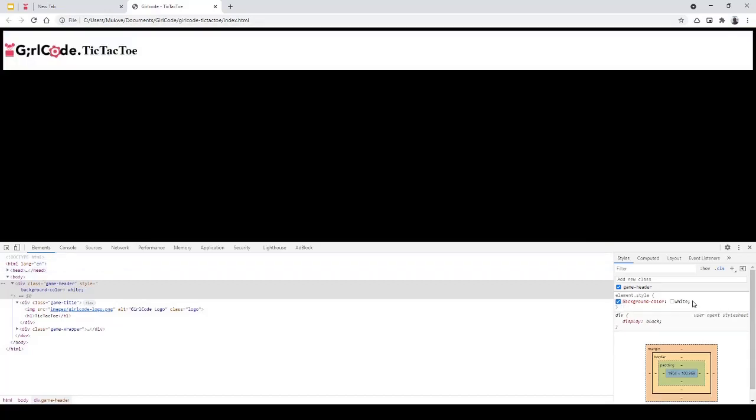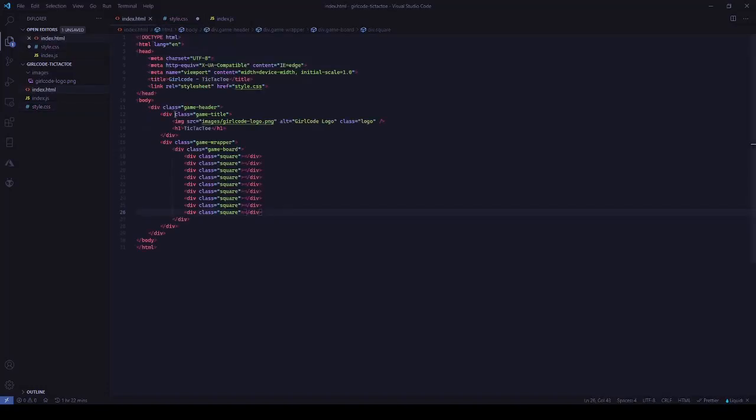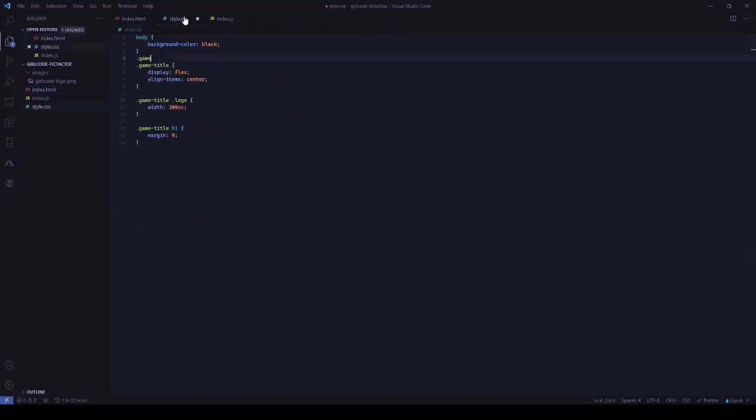So before we tackle that border, that line there, we're just going to copy this and put it in our code. So we're going to select the dot game header, since we have to apply it on this game header, right?